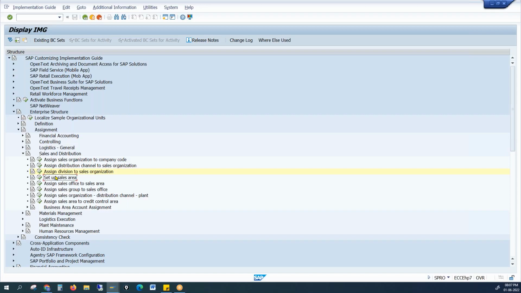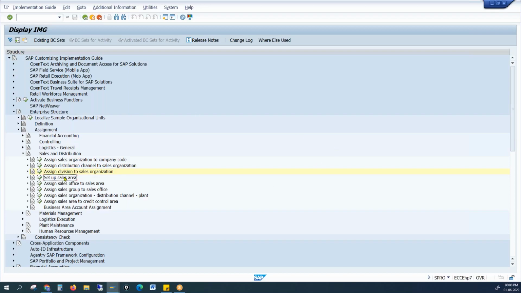These codes are already defined in the system, as we discussed yesterday at the time of definition. So at the assignment, you don't need to look into the BBP. If you know the values, you can directly go and do it.